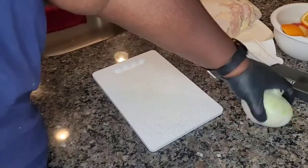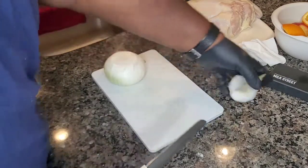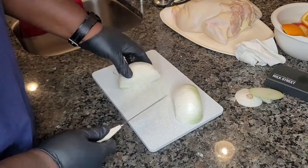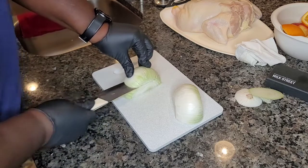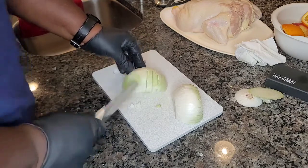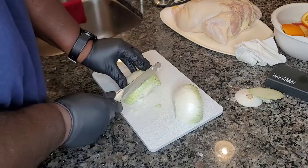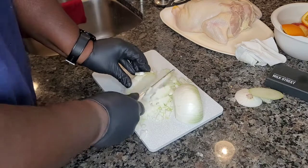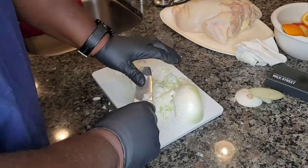Now let's see how the little brother handles a bit of onion. Very nice and easy chopping off the ends, slicing in half. Now we'll do our intermediate cuts — this is cutting really nicely. Man, look at that nice dice action! Again, that's the Milk Street Kitchen Tan, the smaller knife.